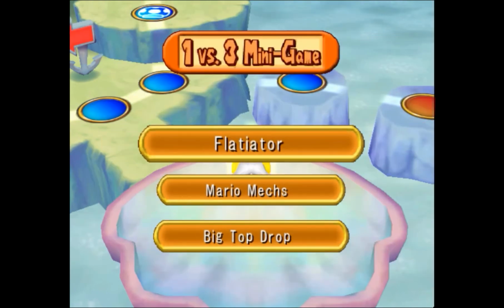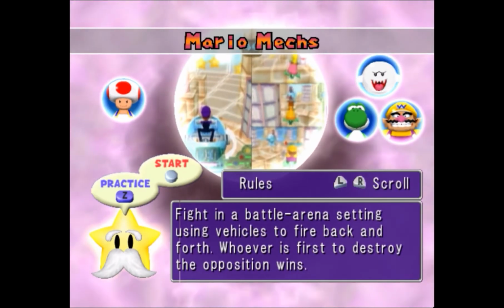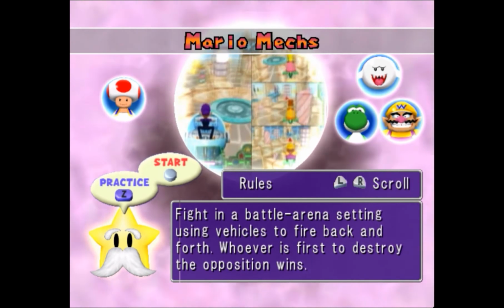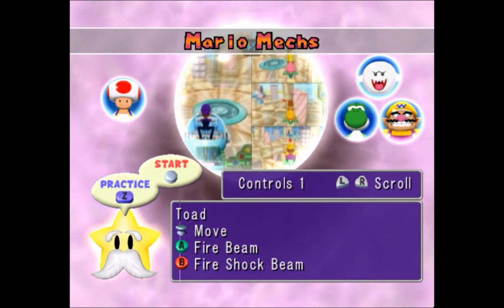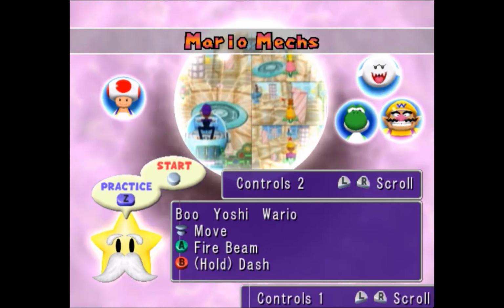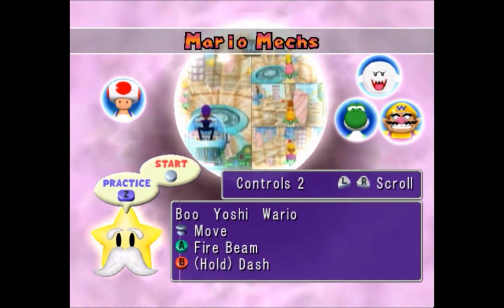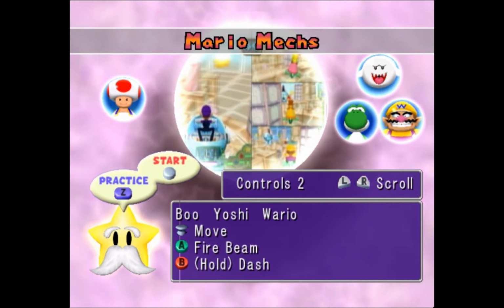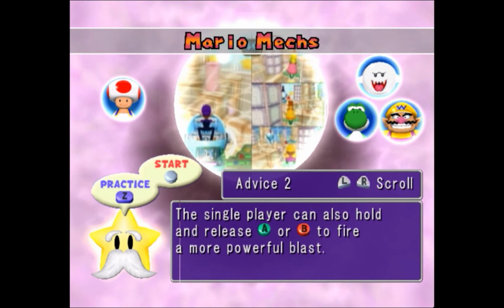1v3 minigame. Mario Max, a new one. This is one of my favorites. Fight in a battle arena setting using vehicles to fire back and forth. Whoever destroys the opposition wins. I can move, A to fire beam, B to fire shock beam. You guys can only use the fire beam, but with the B button you can also dash. L to dodge as well as A and B for charge shots.